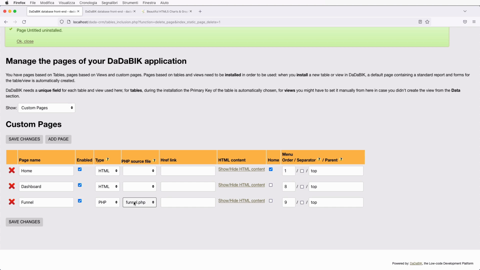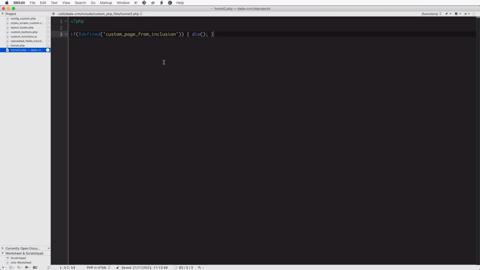So let's create the file first. I call it funnel2.php because I want to start from scratch, and then we create the custom PHP page from here. So this is the funnel2.php page I have created in the include custom PHP files folder.